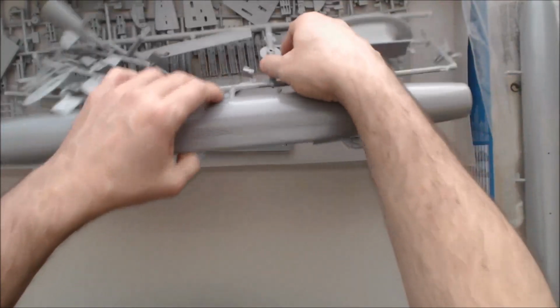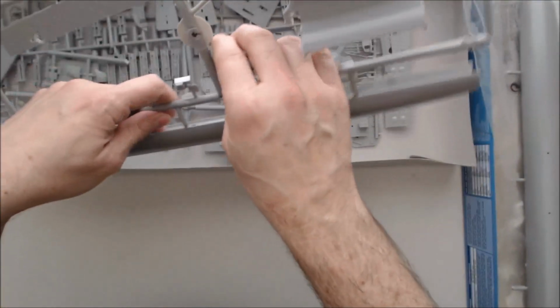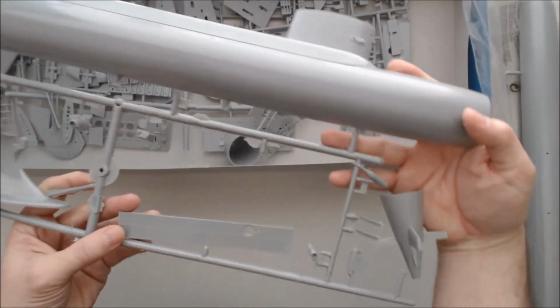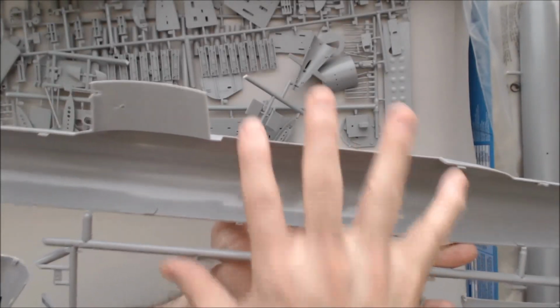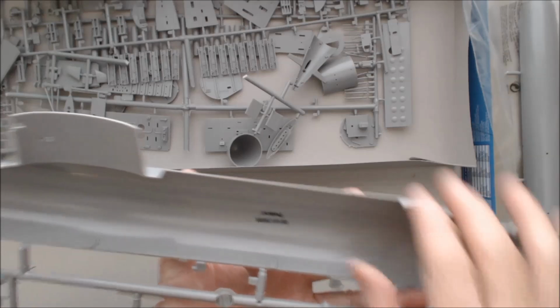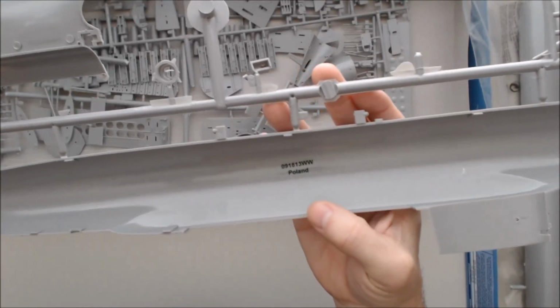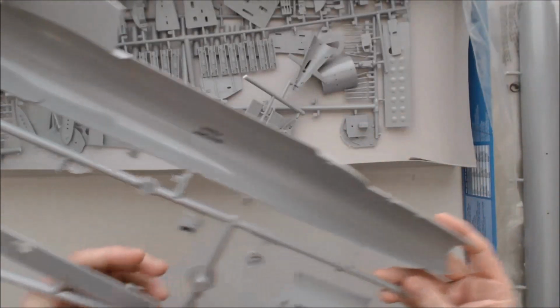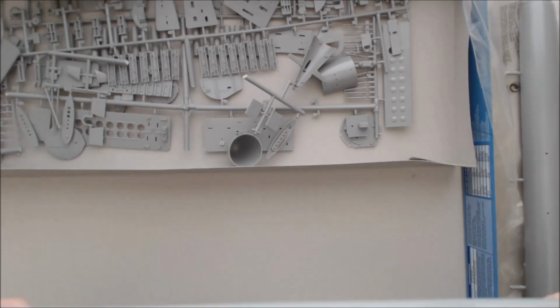This is the other piece. This one was not connected to the tree. I'm not sure how, maybe that piece was always loose, but this is obviously off the original tree. And so you have the other side. It's interesting. And this is the side that's going to fit on to cover it up. And it actually says that this was made in Poland. So I guess they're being cast in Poland now. Interesting. Pretty sure they weren't cast there originally. I mean, probably cast in the USA. So there's various pieces here.